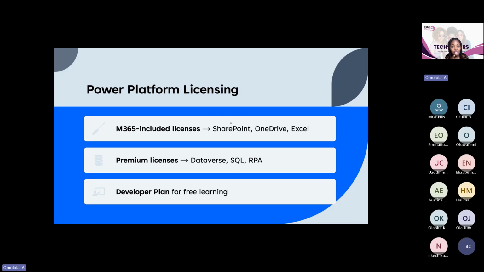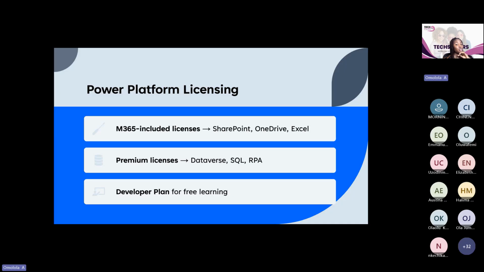somebody just dropped in the chat section that Dataverse allows you to deal with larger data than SharePoint lists. A SharePoint list is not a database. Do you understand? It allows you to store data also, but there's a limit to the data that you can store. Dataverse, like I said, is a dedicated database for Power Platform, and as such, you have a robust database. You have security within that database. So for you to use Dataverse, you need a premium license.